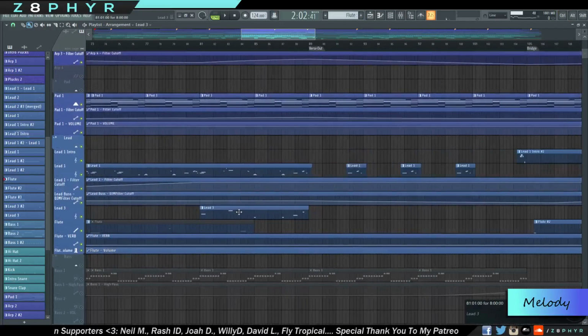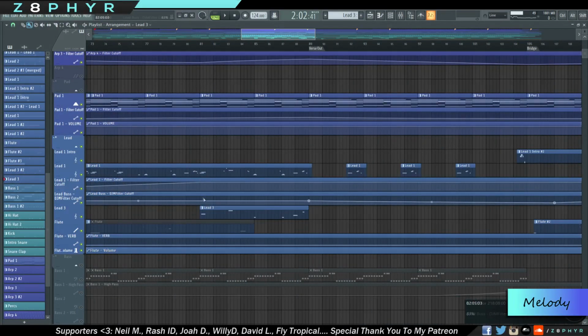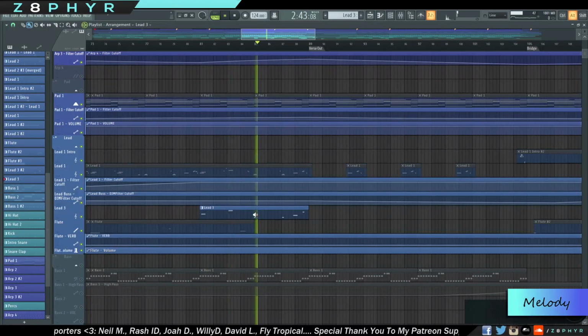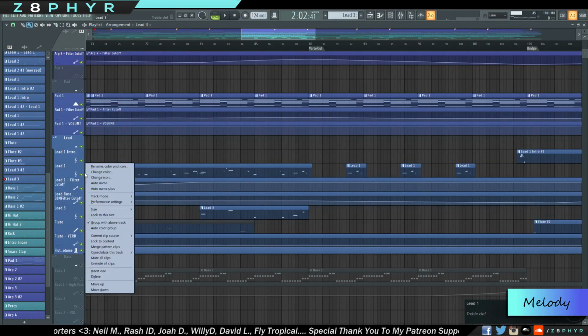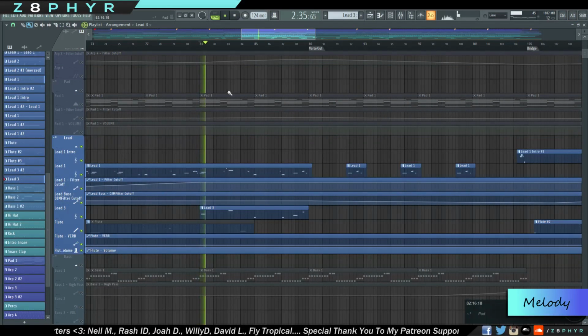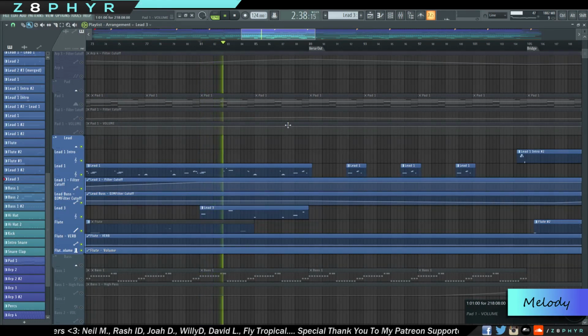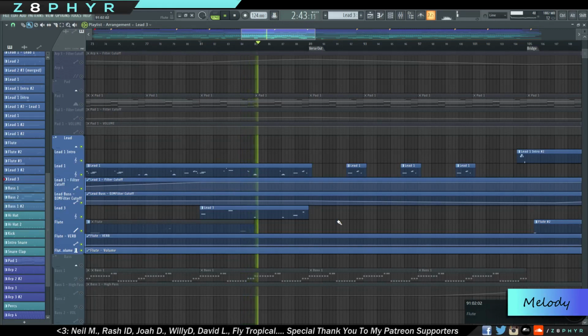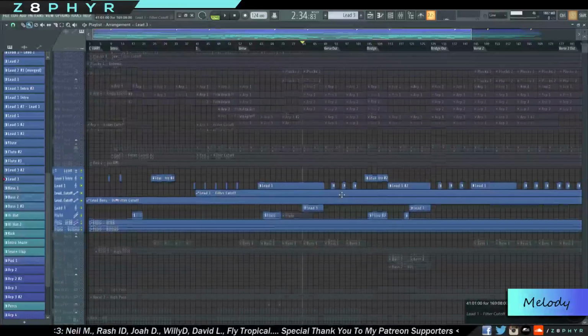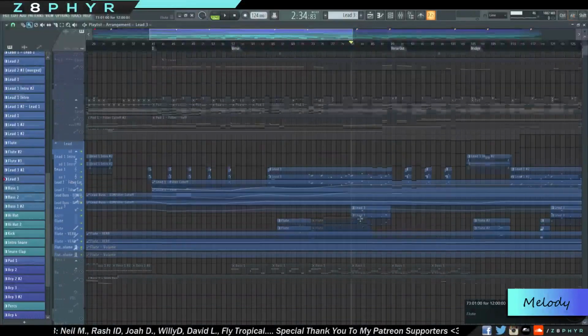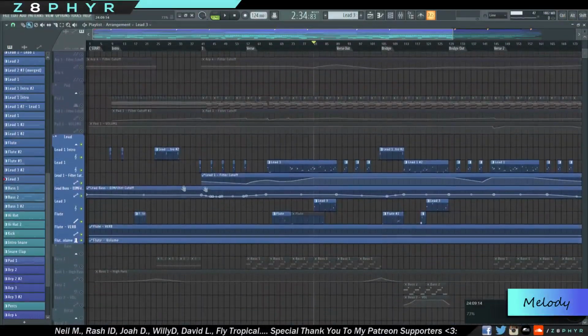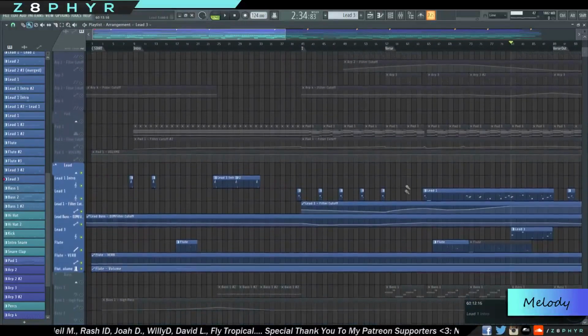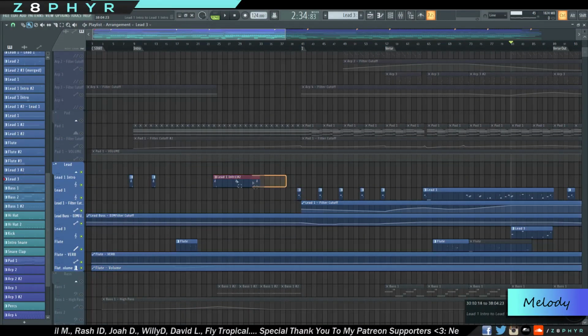And this little lead 3 part is just a layer on top of these guitars that are playing. And that constitutes the whole entire melody there. As far as it's broken down in my arrangement, you can see here where I start introducing it in bits as the song starts to progress.